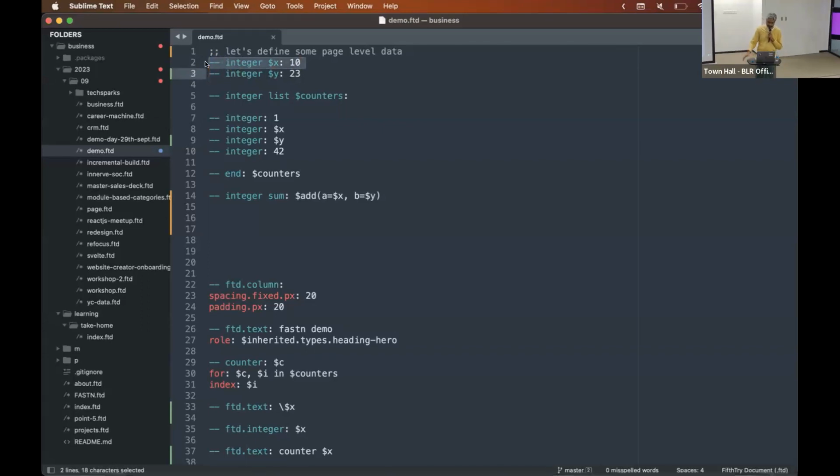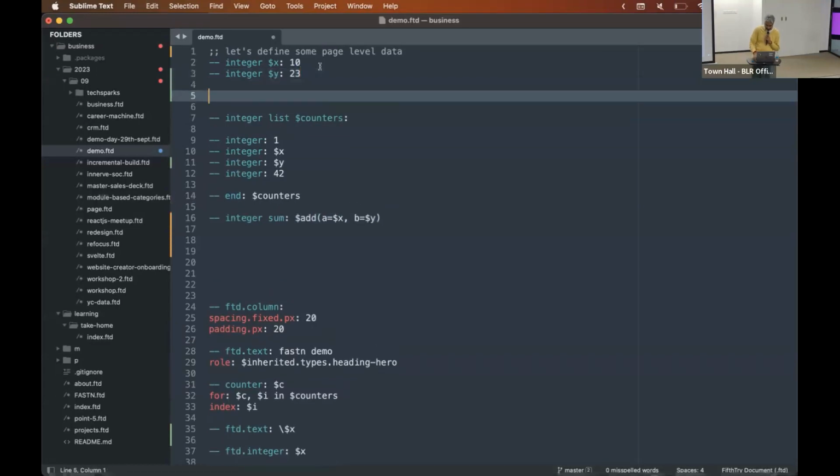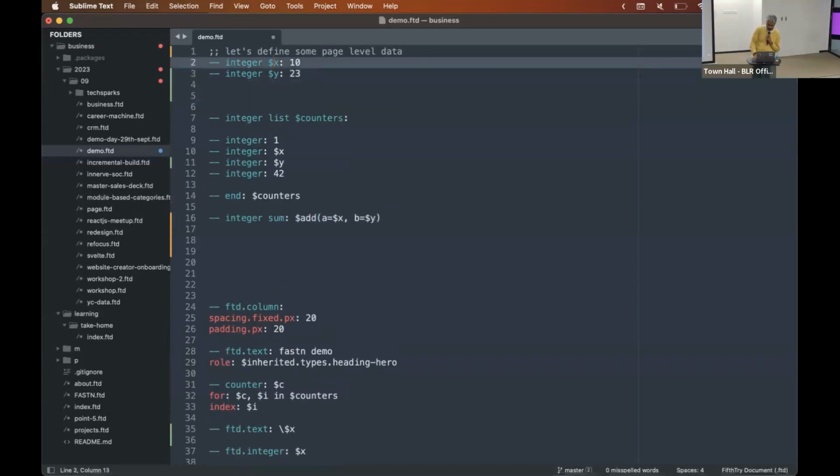So here we are defining an integer. If we contrast these two statements, especially in the declaration part, if you define an integer without a dollar, it basically means I'm defining a non-mutable integer, whereas if you define it with a dollar, it is mutable.